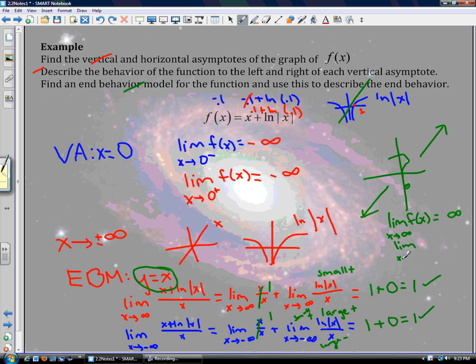And the other thing I skipped over was the horizontal asymptotes. Wow, there's a lot of directions to this. There we go. Horizontal asymptotes. Well, I am not approaching a finite number as I go off to the left and to the right, so therefore, no, there are no horizontal asymptotes. So let me write that up there. No HA. And I'll know what that means. And so will you. Last question.